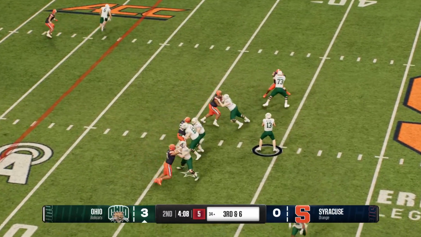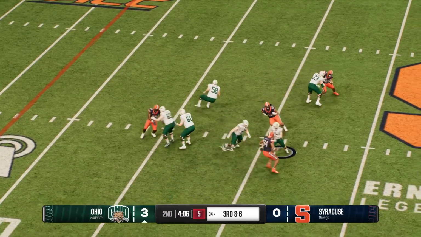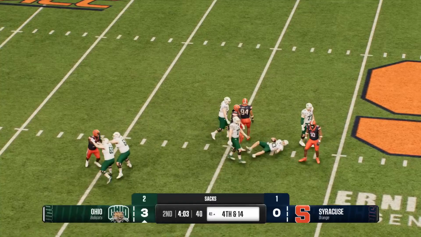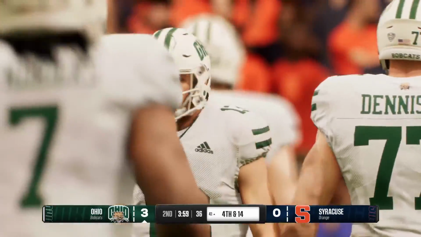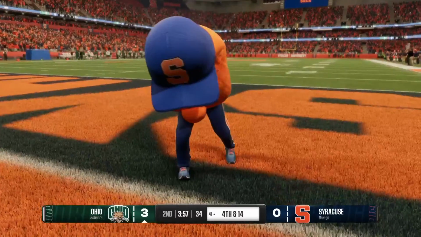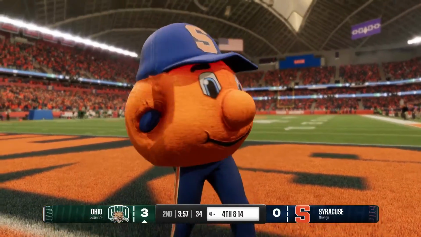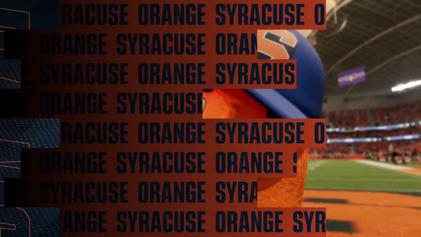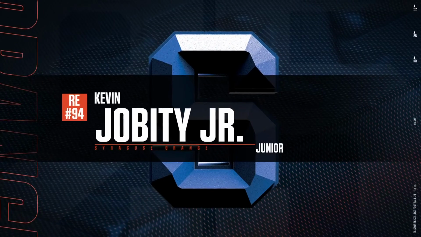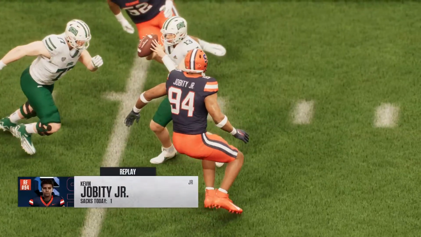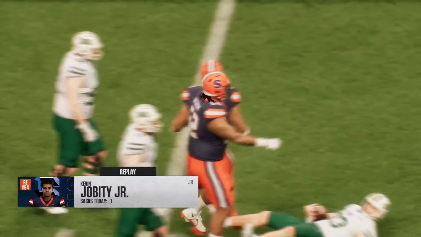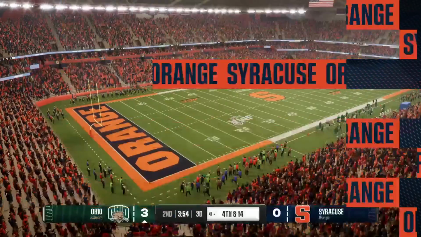From the gun, wants to pass. Pressure coming. Trying to get to it. Just can't pull the trigger, and the quarterback is sacked at the 41. And you usually don't bring in dime packages for running teams. You bring in dime because you know they're going to throw the football. You got more speed on the back end to cover, and defensive linemen know they have their job to do. And their job is to go get that quarterback and get that sucker on the ground.